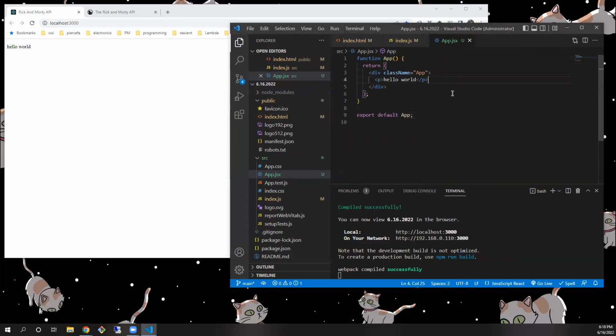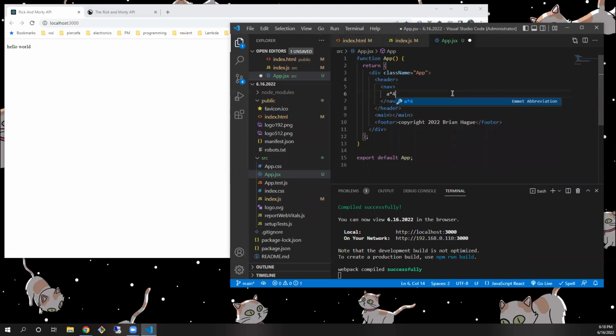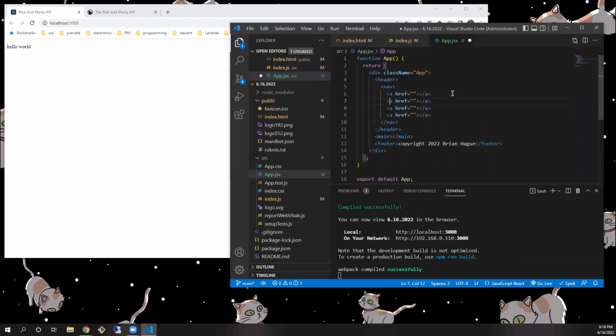You could write it literally like HTML here. So if you wanted to do a header, main, footer, you could, and then do something like nav, and you can do, I don't know, four anchor tags, and put in whatever you want.